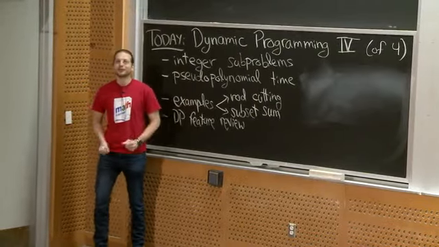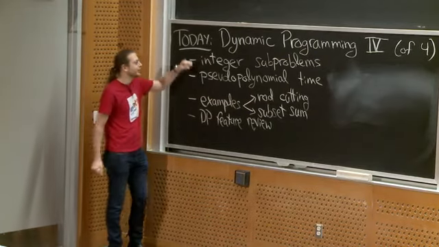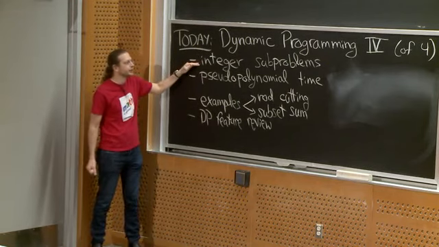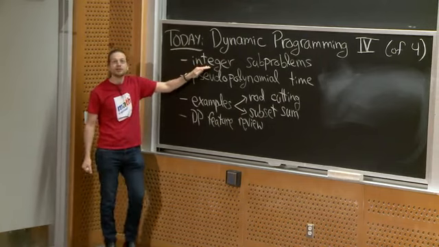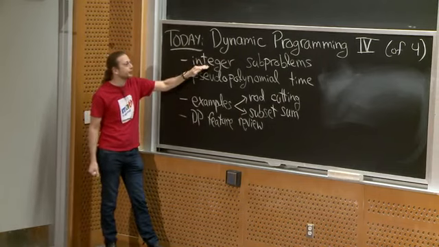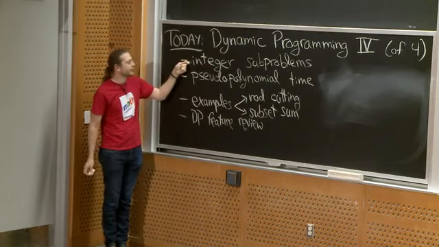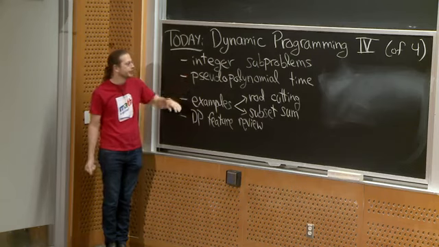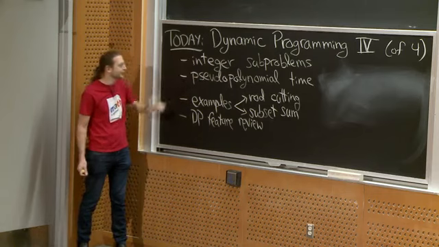All right, welcome to the grand finale of dynamic programming in 6006, 4 of 4. Today we are going to focus in on a particular type of subproblem that we saw at the very beginning with Fibonacci, which is when you have an integer input, and a natural thing to do with that integer input is look at smaller versions of that integer. And this is going to lead us to a new notion called pseudo-polynomial time. We've talked a lot in this class about polynomial time being a good running time, but pseudo-polynomial is a pretty good running time, and we'll talk about that, and it relates to these integers.